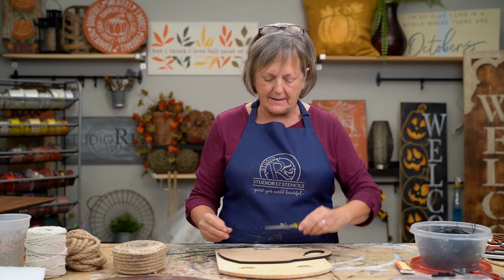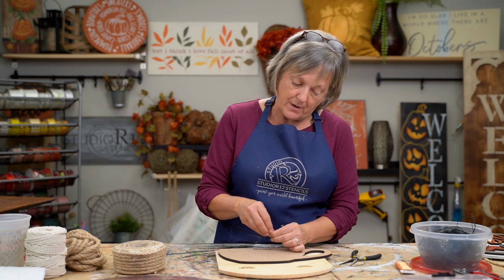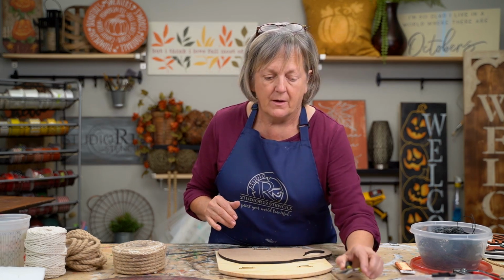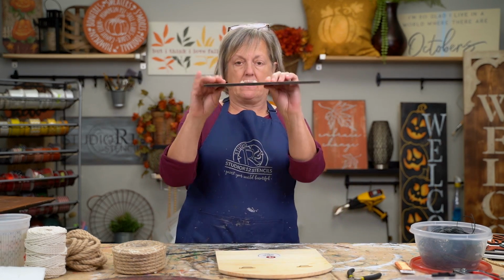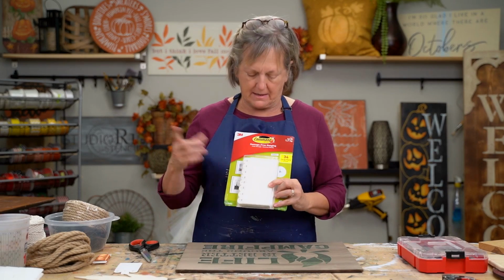This is a really nice thing. It gets your fingers out of the way, because if I had my hand right there, then my tool's right on top. This gets me out of the way of the tool, and that makes it much easier to apply your hanger. Okay, so then that makes that little buffer right there, and then I can make my nail as short as I want.